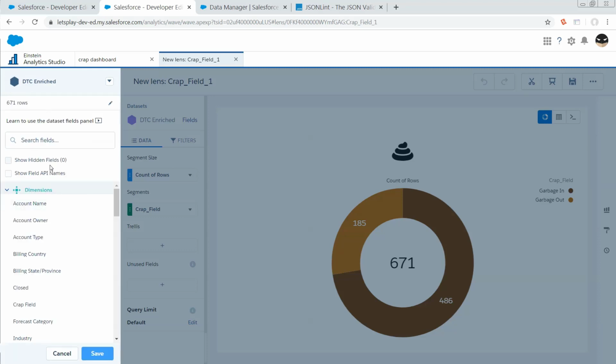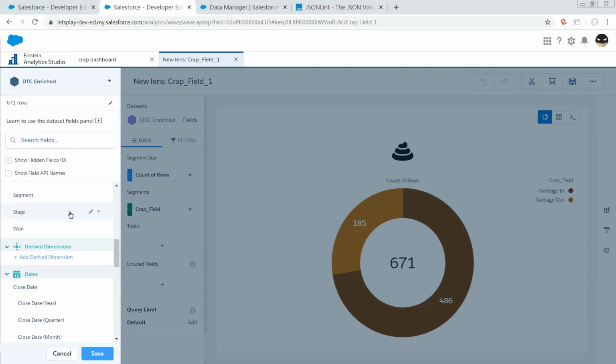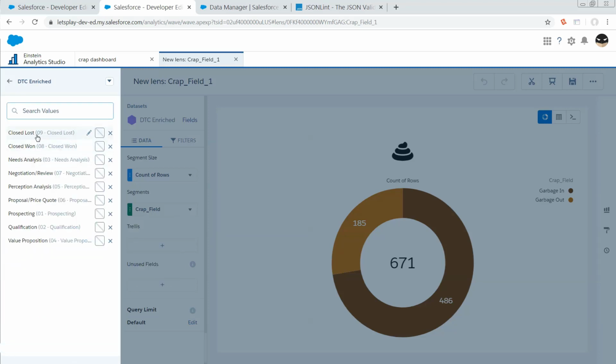Then again, going back to here, some other things that we can do is we can see a good example of changing values. If we go into that stage, these are the API values. This is what's actually getting pulled into analytics, and this is just a relabel of that. So it's a common issue that people will find that if they relabel pick list values, it's very common in the opportunity stage object, analytics is actually going to pull the value and not the label.